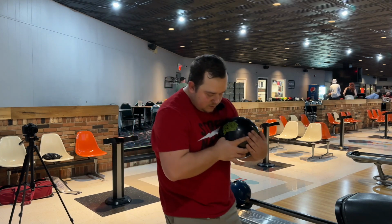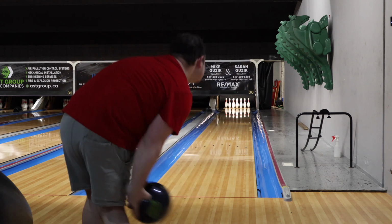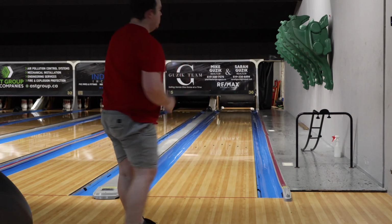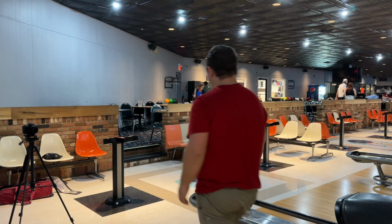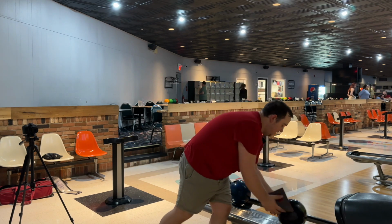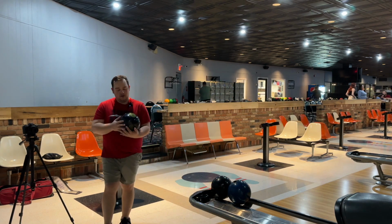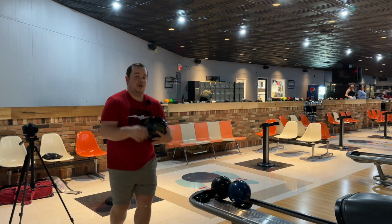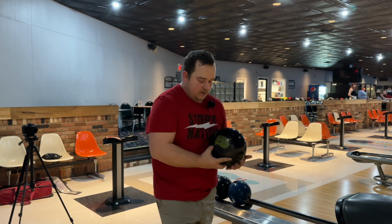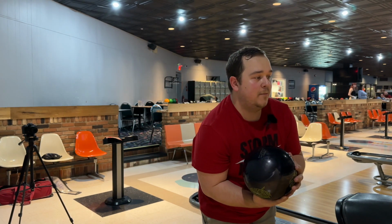Alrighty, frame 2. Throw a little bit better here. Keep it inside. Much better. Just as I'm throwing this ball, I don't fully see it as the best ball for the fresh house shot. However, we're going down to a players tour. Shout out Tyler Loudon, shout out Lionel Lewis for hosting, and again Tyler for running the event. But it's on wood, so I can imagine this ball is going to be pretty good down there.